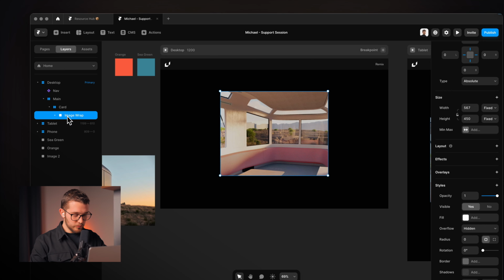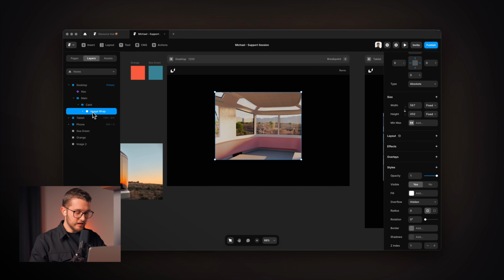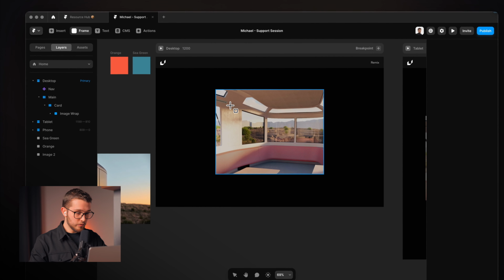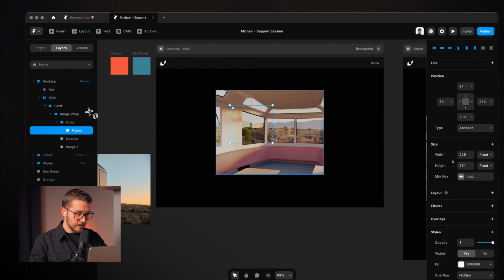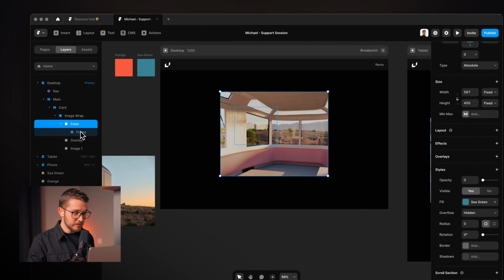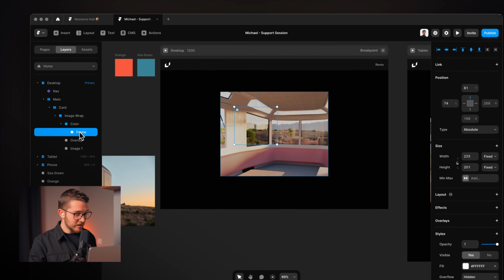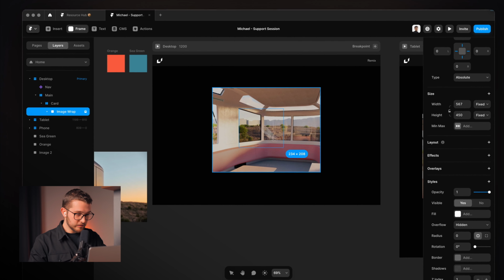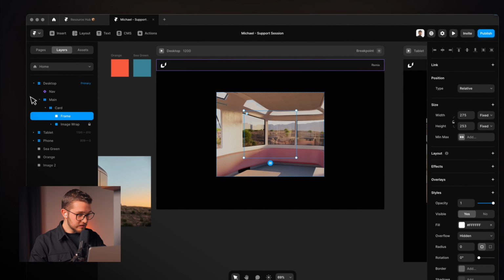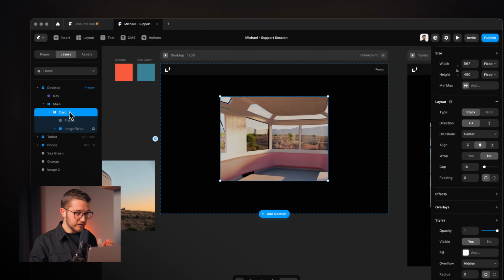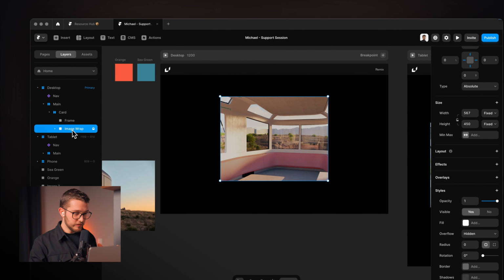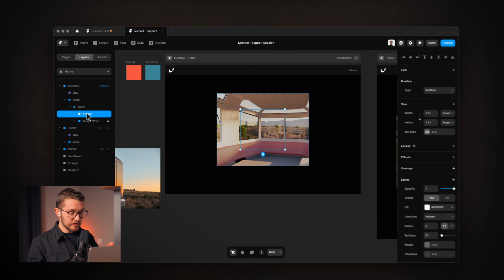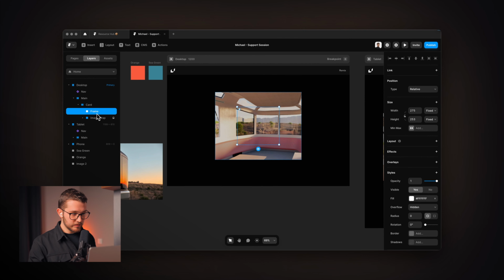What I usually do with these kind of elements is that I lock them. It's because when I try adding more frames, for example, to this card, I don't want those to be placed within the color frame, for example. So that's why I lock it. And now that it's locked, I can create frames here. And it is going to be within the card stack and not within the image wrap or the color. But it is still below the image because we cannot see this frame right here.